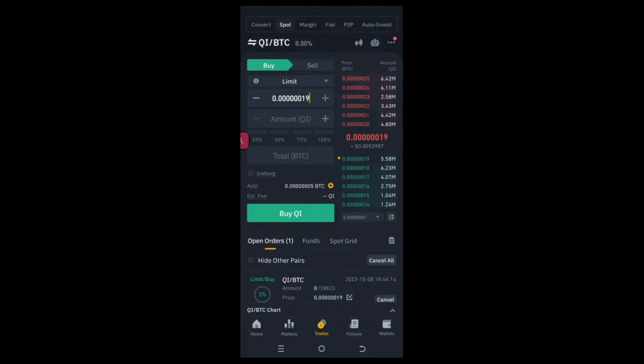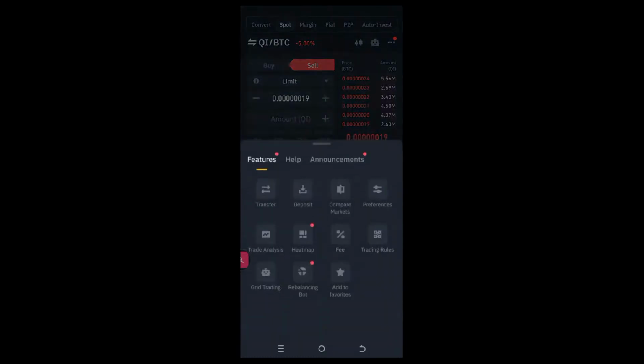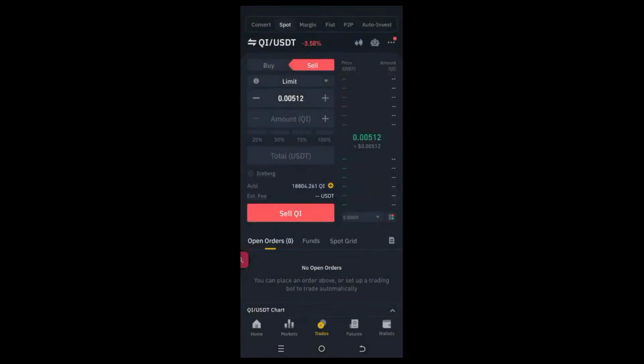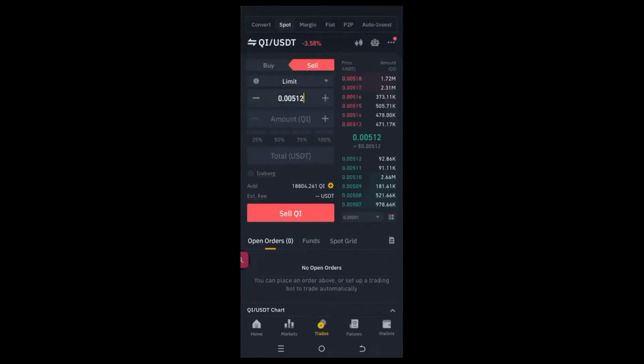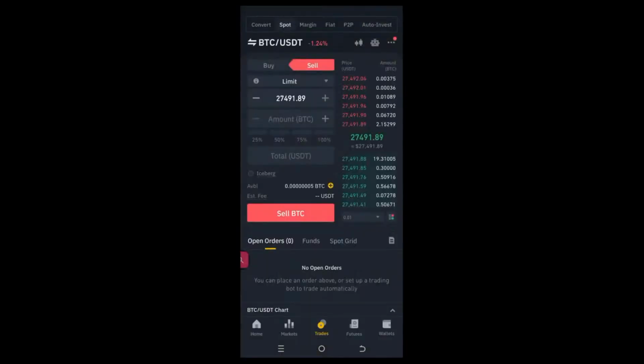See you shortly. All right, I'm back, and we've already bought the QI. Wow. But let's quickly check whether we can do a quick sellout to QI USDT. Let's quickly check on the compare markets. Wow, the prices have gone down low, because actually there's a bloodbath currently. Right now, there's a whole lot of coins dumping as I speak. Just look at it. Even QI has been dumping, and it's not unconnected to the fact that BTC is dumping. Once BTC is dumping, most coins are dumping. Look at BTC.